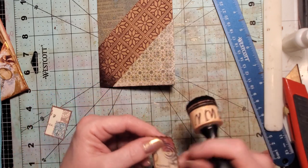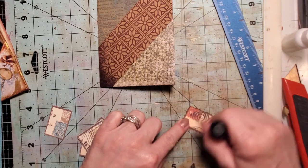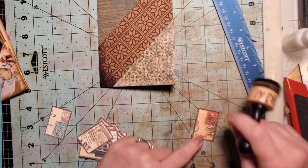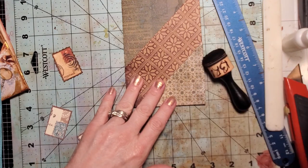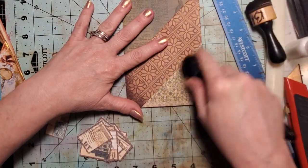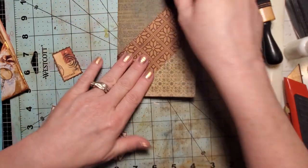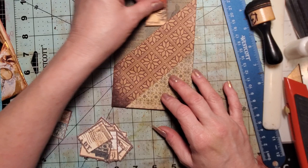I hope you like these, and if you give them a try, let me know. By the way, I don't know if I said this at the beginning, this was Save Your Cash, Use Your Stash Day. I just wanted to use things like my 12 by 12 pads and things that I knew I already had in my cabinet, so that I didn't have to pay for anything new.